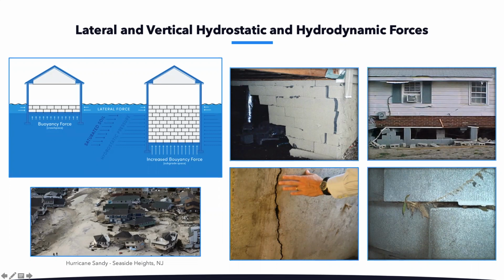Because as we know, foundations are built to accept a load vertically. They don't have the same type of strength to withstand that hydrostatic pressure coming in laterally. Okay, so a couple of pictures on the right-hand side give a good idea of what could potentially happen to a foundation during a flood.